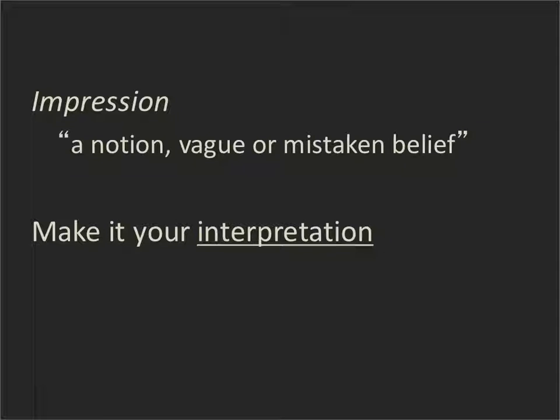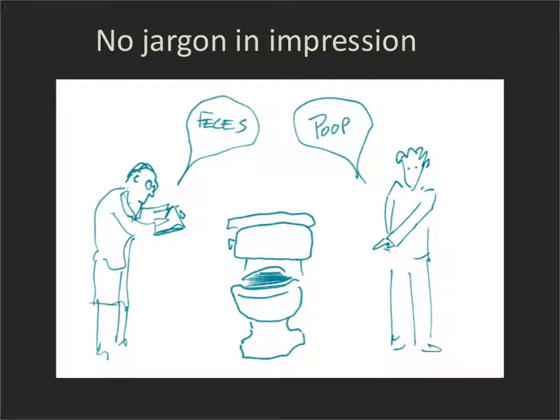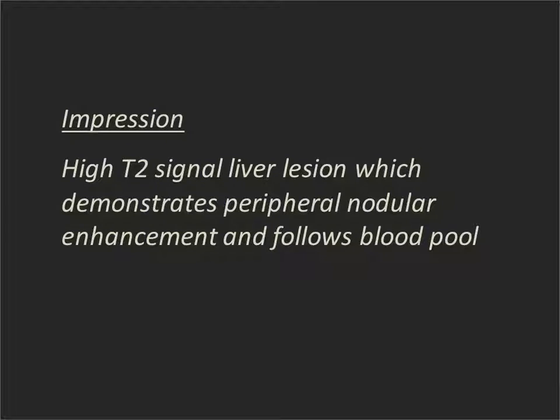So, I would ask you that even if your section header is impression, let's make it your interpretation. This is part of our value product as radiologists, is our interpretation of these findings. We need to try and avoid using jargon in our impression, particularly as those 50% of radiologists that are not reading the findings. So this is radiology jargon. It's not inaccurate, but what we really mean and what we should have there is this, right? This is our interpretation of it.